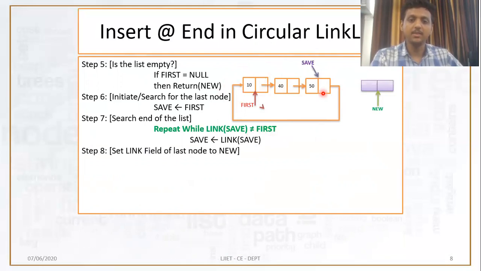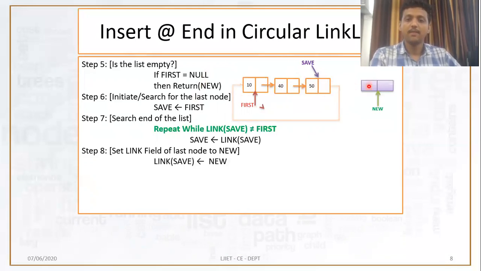And then after reaching the end of the list, I just need to assign the link of save. If this is save, this is the link of save. Assign link of save to new. And then link of new to first, because new becomes our last node.